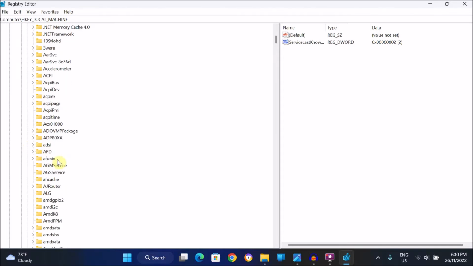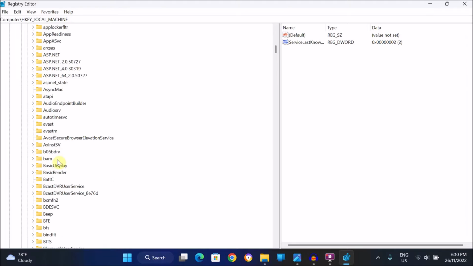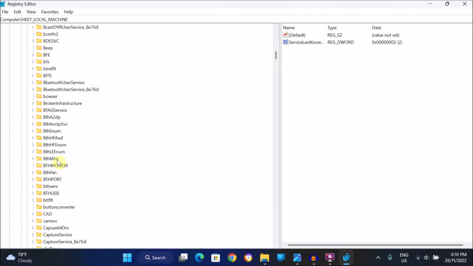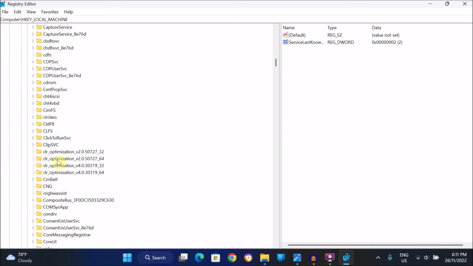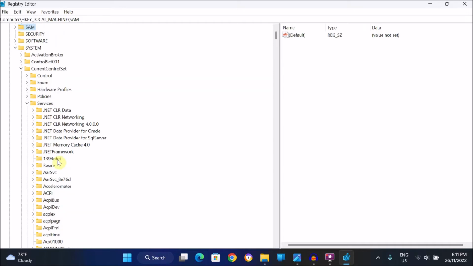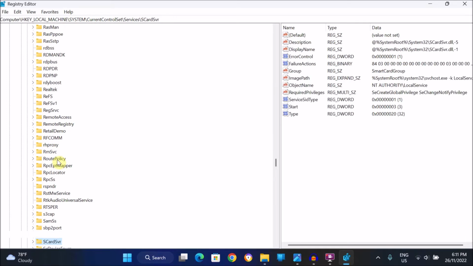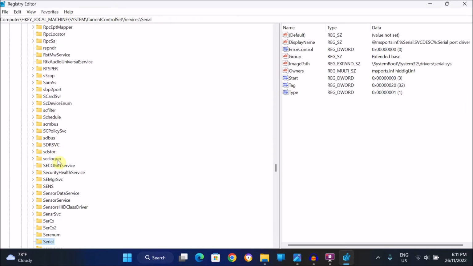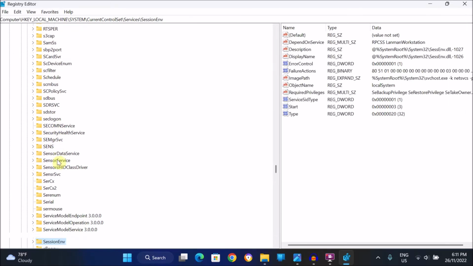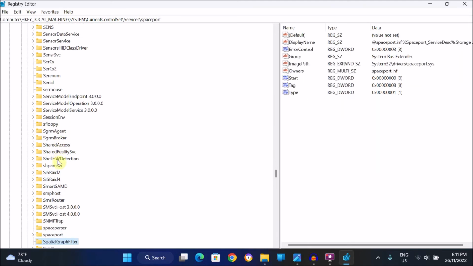So on this list look for the SBC folder. It should be at the very bottom of this list. Just keep on scrolling until you get that SBC option, or alternatively you can press S on your keyboard. That will highlight the folder starting from S only, and you keep on pressing that S button until you find the SBC. The folders are arranged in alphabetical order.